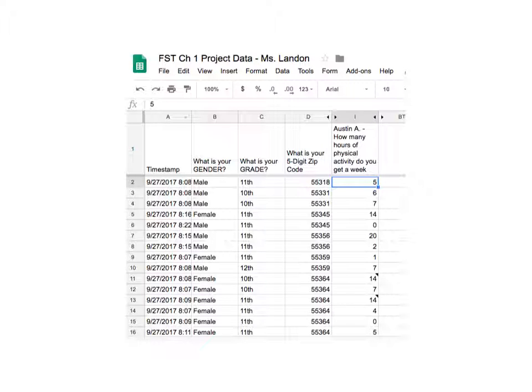So this is the end of us going through how to use Google Forms and Google Sheets. Let's move on to introducing Google Data Studio and how it works for doing our official reporting and making all of this data make sense in tables and graphs.